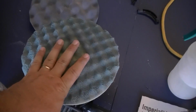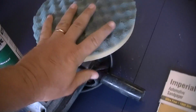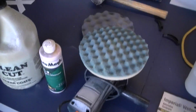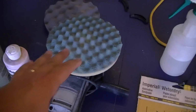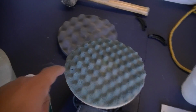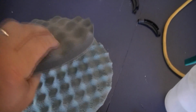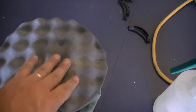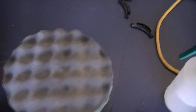And then you have two different pads. Now this one looks kind of bluish gray right now, but that is not the color it used to be. It's called a white pad, and it actually cuts a little more. It's like going to 2,000 or 2,500 grit sandpaper with the use of some polish, which I'll show you here. And then there's a fine cut pad, and you can feel the difference in the two. This one's called the gray pad. It's very, very smooth and very, very soft. This one's kind of coarse, and you can tell the difference if you get lost or forget what you're doing.